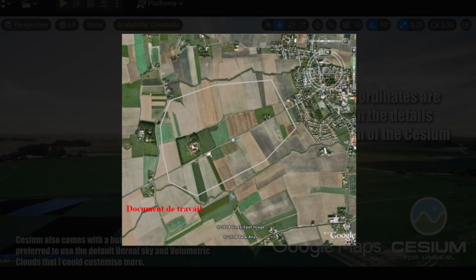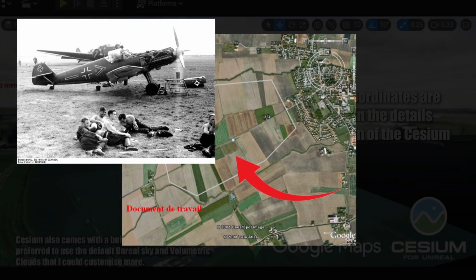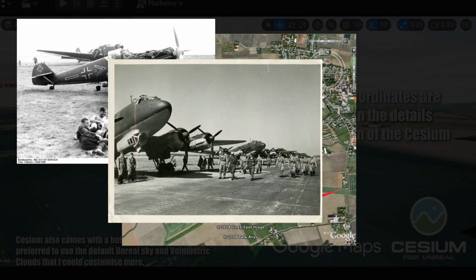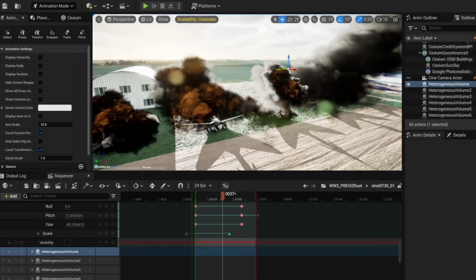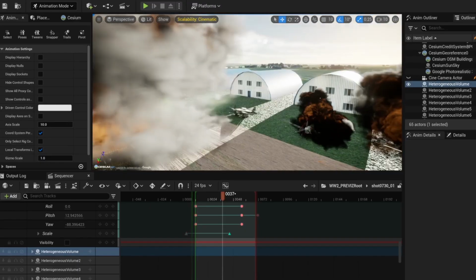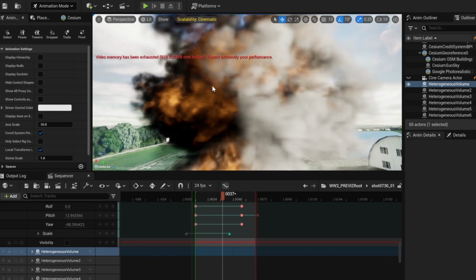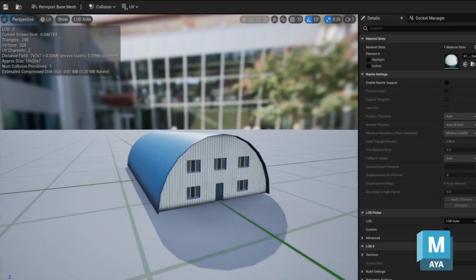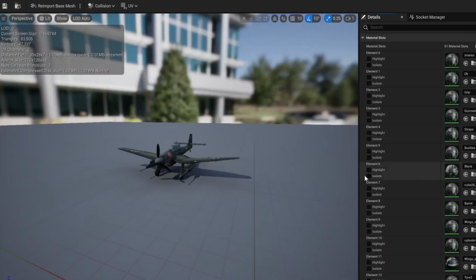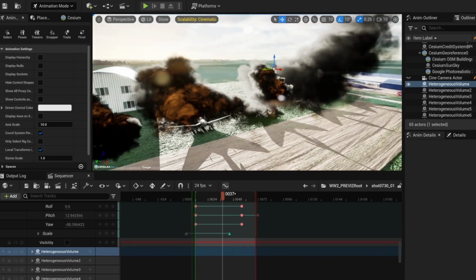I therefore looked up an approximate location of where the airfield could have been and what it could have looked like at the time to figure out which assets I needed to decorate it and make it more believable. I made the airfield relatively quickly as I didn't have many shots for that planned anyways, and knowing half of it would be covered by VFX explosions, so I modelled some simple barns in Maya, textured them in Substance and found some decorative German World War II planes in Sketchfab that I quickly laid out on the airfield.